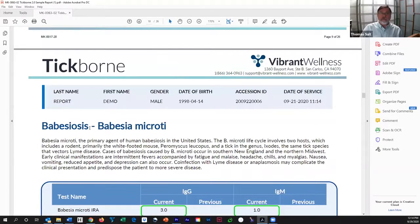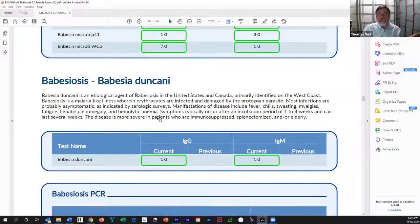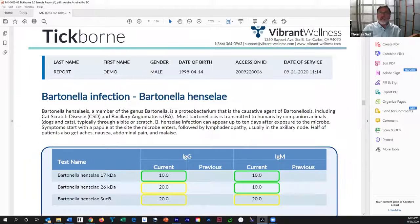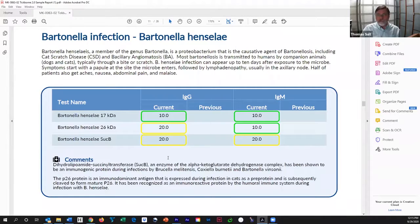Then we look at Babesia. More than half of people with Lyme disease appear to have some hitchhiking co-infection — these ticks seem to carry more than one bacteria when they're infected. Here's Babesia, and we look for this particular species — didn't find it. We look at another species of Babesia, we don't find that. Yet another, and we find some evidence that this particular Bartonella — a different co-infection — has some markers that may be present. They're yellow, not red.